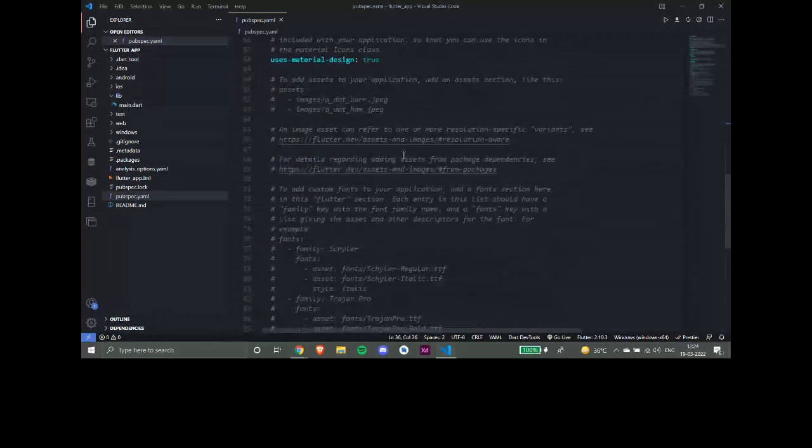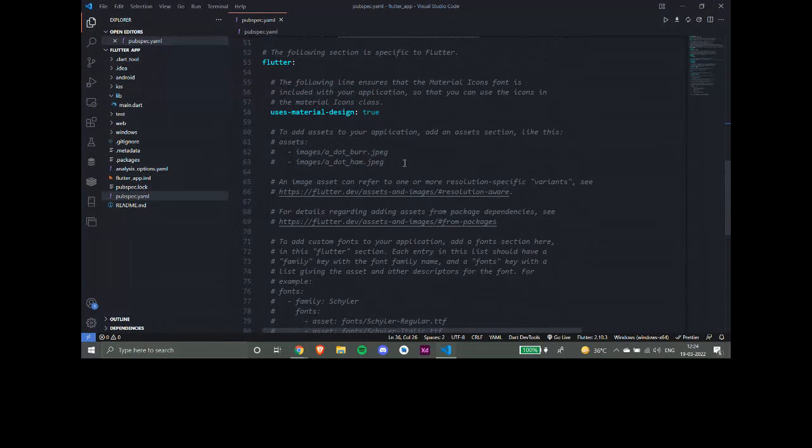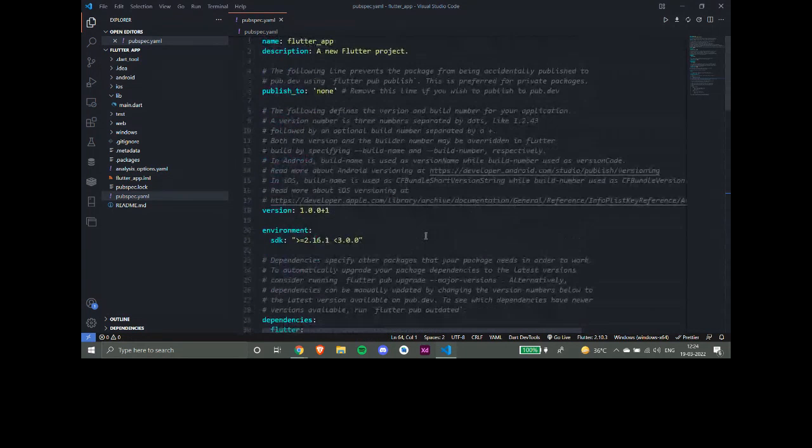So this is the thing. This is the pre-recorded thing. If you want to use any assets, you have to uncomment this. Everything is written here; you just have to understand it, which means you have to read this documentation and get familiar with it. This is the file where all the dependencies, or the dependency injection, will be.